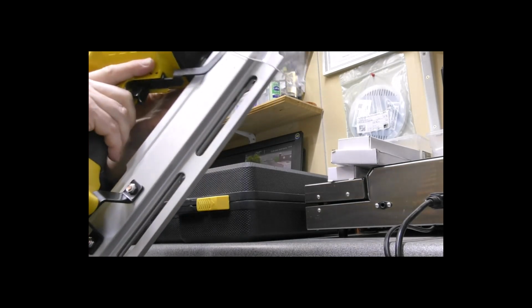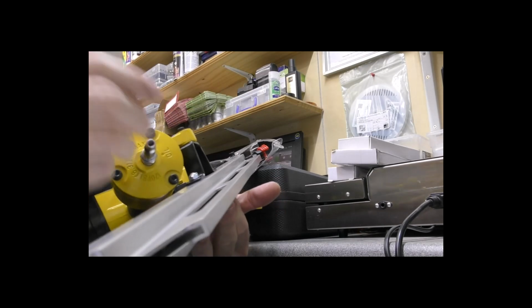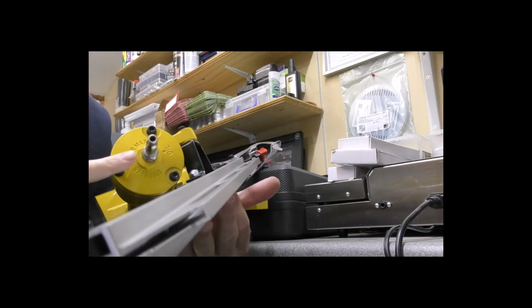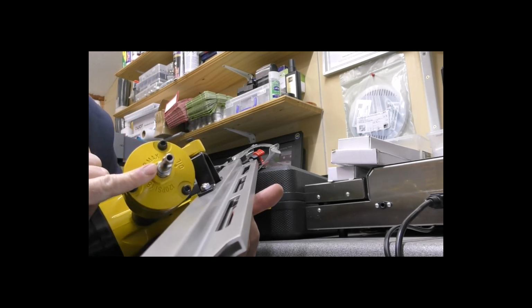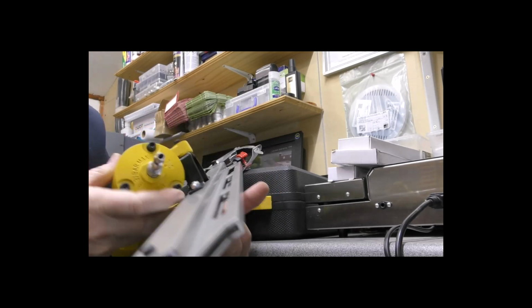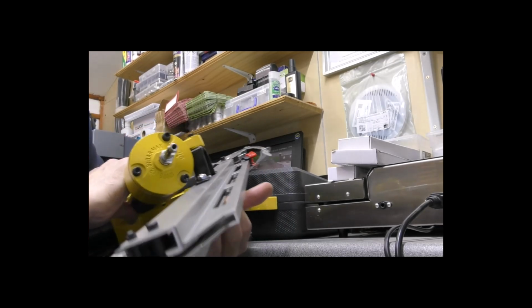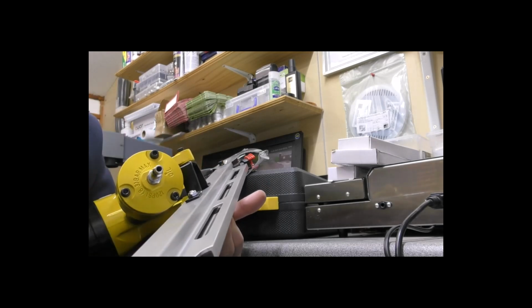Standard air fitting, and if it isn't standard, that is the standard, is it 1/4 inch BSP? Yeah, I'm not sure, but I can take that out and change it. We have some oil and some Allen keys in the box for taking various bits apart, or if you get a jam you can undo these Allen keys.